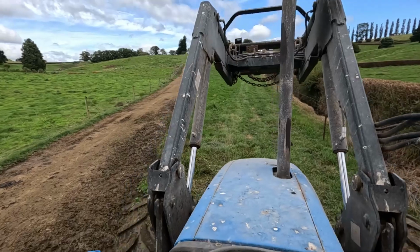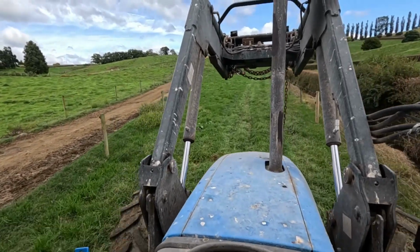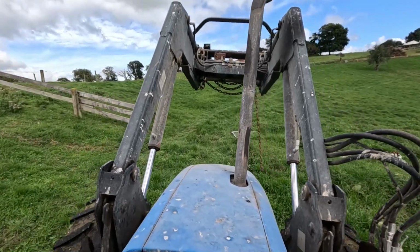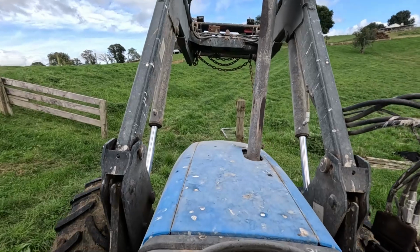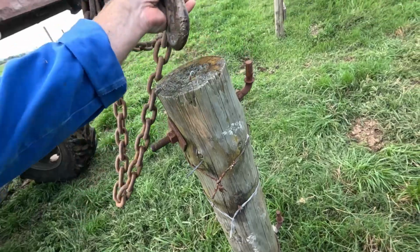Oh, that is 10 times better. Still going to pull this strainer out though. It either needs a new one just to tidy it up, or I'll put it back in, but put it back in straight. I think we'll go with a new one.